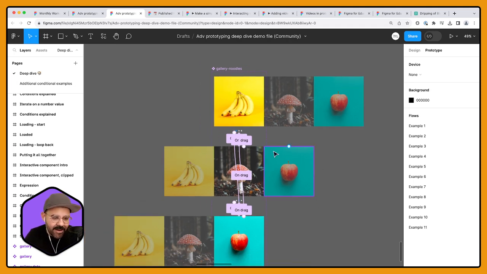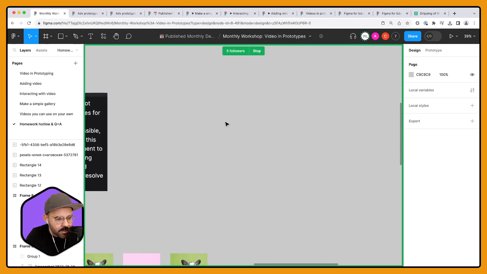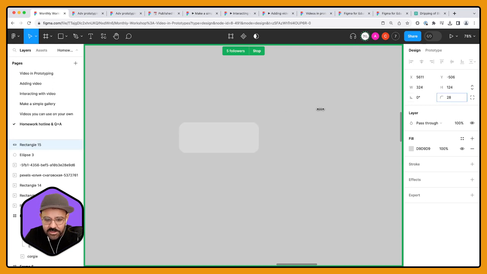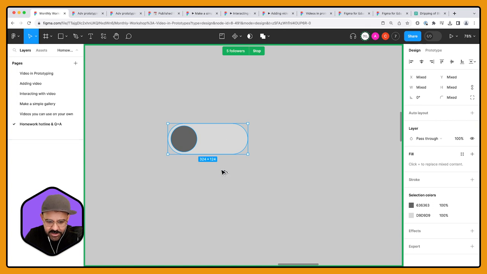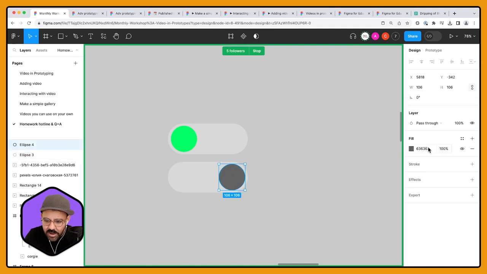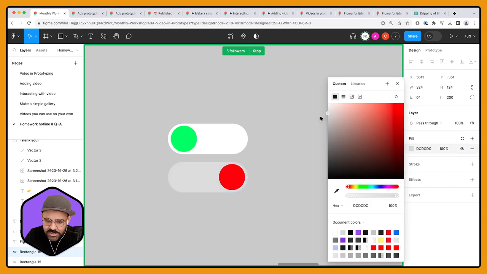So if you wanted to have a pop-up animation, let's say here, I'm just going to show you an easier example. Let's say I have a Boolean, like an on off. So here I'm going to draw this out. I'm going to set this to the back and darken this up. I'm going to snap a Boolean: there's the on, here's the off. Let's have this be green and this be red. Let's set those to whites, and maybe just darken this up a little bit.